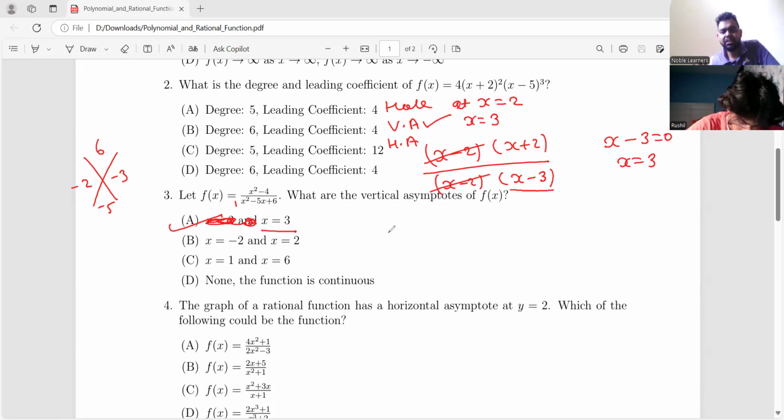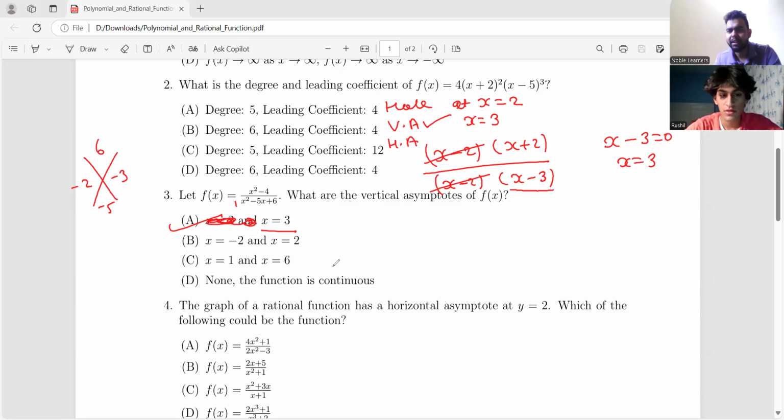And there are three conditions to find the horizontal asymptote. Let us understand. It depends on the degree of the numerator and the denominator. If they are equal, you put the leading coefficient of the numerator over the leading coefficient of the denominator. If the numerator is greater, then it's just like one, right? And if it's below, it's zero.